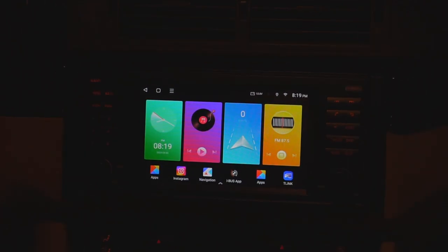In addition, I should mention that the backlighting for all the keys actually matches the OEM BMW stuff very well. In fact, if you look at my climate vents down here, you can probably barely see those, but it matches the same coloration perfectly. So it makes things look even more OEM, which is great. A nice little touch over the OEM system is that there's actually some lighting behind the volume knob and tuner knob. The OEM system did not have that, but this one does. And it matches everything else perfectly, which is pretty cool.